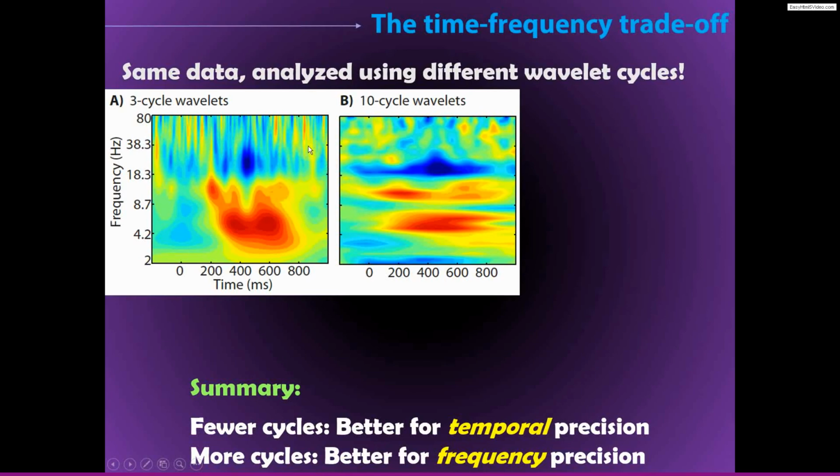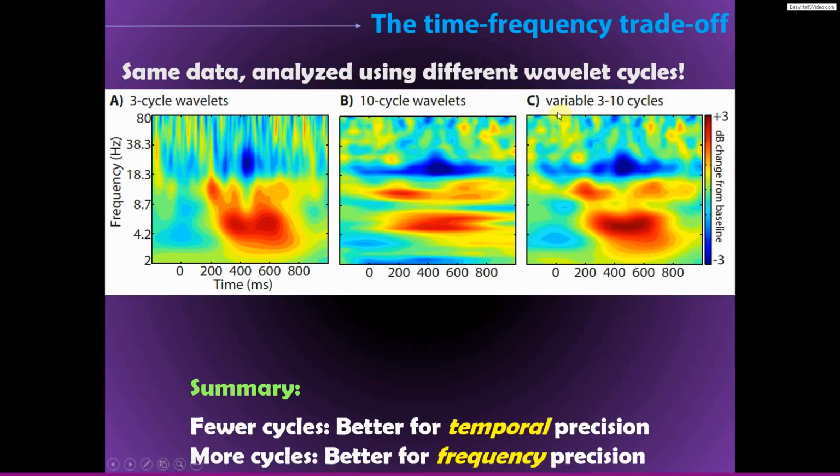But the more important question is, isn't there a way to find a balance between these different extremes of wavelets? And of course the answer is yes. And this is, I would say, the most typical approach for parameterizing wavelets in the literature. Here the idea is that you vary the number of cycles as a function of frequency. So at the lowest frequency you start with 3 cycles, or maybe you want to start with 4 or 4.7 cycles. And then at the highest frequency you go up to 10 cycles, or 11.98 cycles, or whatever you want.